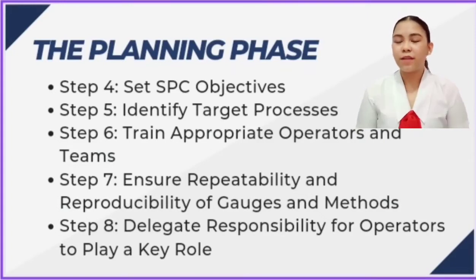Step 5. Identify target processes. The target business processes are defined consistently with the business function model and the organization business reference model. Processes are a group of related business activities performed to produce an end product or provide service or service component. So, sa pamamagitan po ng paggamit ng SPC, imposible po tayong mag-attempt ng iba't ibang processes at once.